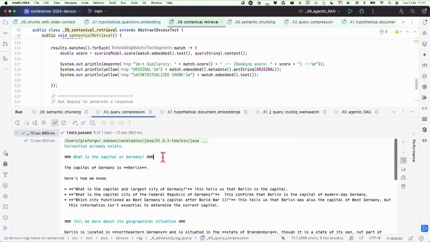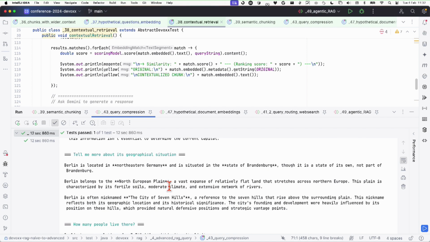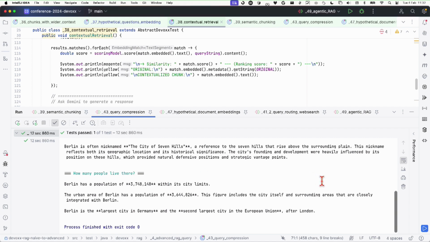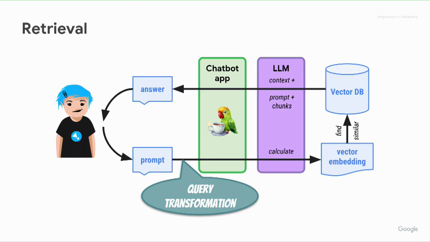Shall I show you this one? So yeah, I have the 3 questions in a row. But I'm not showing the synthesized questions, so it's not very useful. I should show that in the example. But at the end, I have a link to all the code samples if you want to have a look. Query transformation.